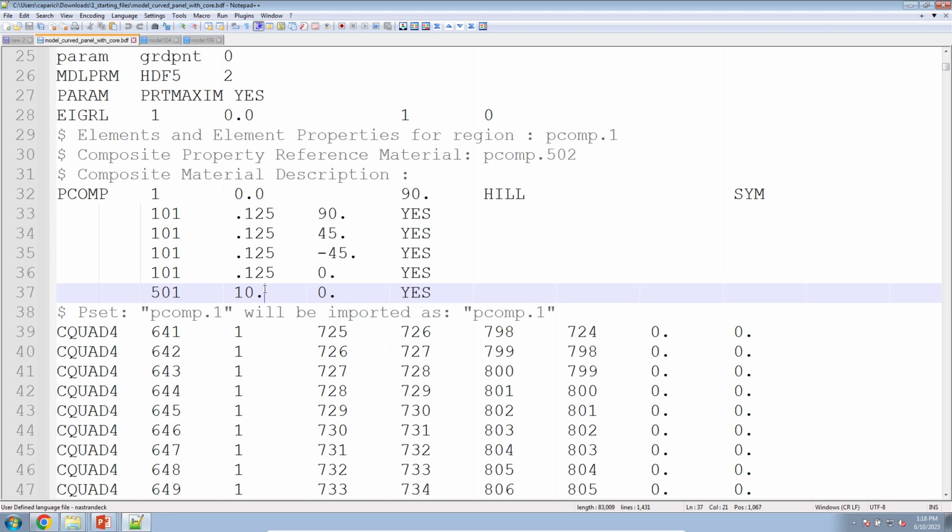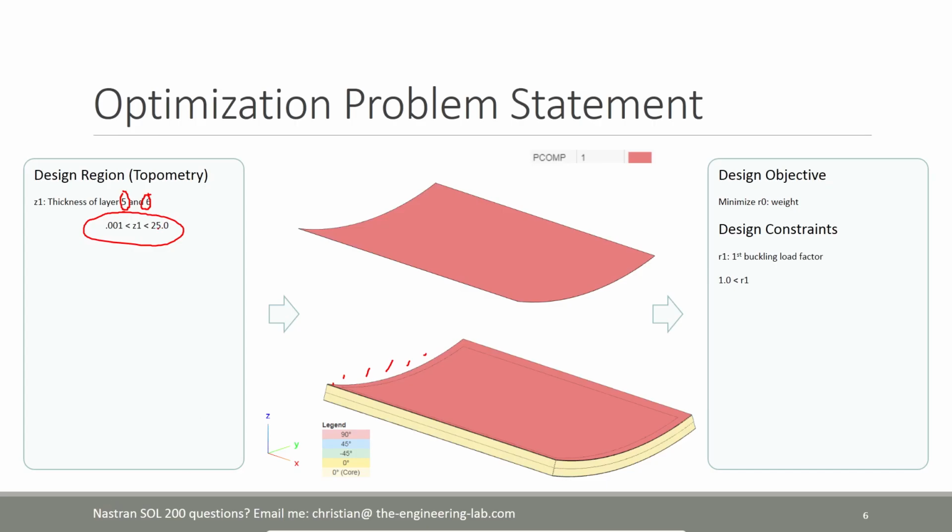It's going to mirror this composite. So the core is actually 20 millimeters for this example. So this is why here the actual total core thickness upper bound is 50 millimeters. And the lower bound is going to be double, so 0.002. And again, this is why even though we're dealing with layer 5, internally we're also optimizing layer 6.